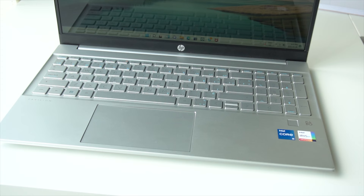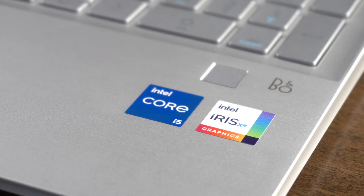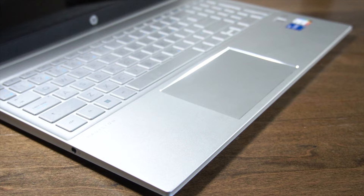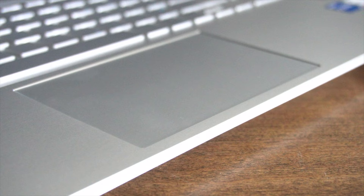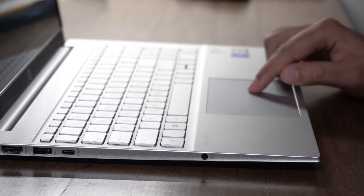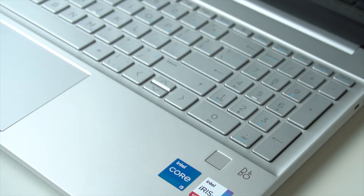Unfolding this laptop paints a pretty good picture — you have a high-quality metallic finish inner chassis. There's a dedicated fingerprint scanner located towards the right corner above the stickers. The trackpad is strategically placed in the center of the laptop, which is a good decision — take notes, Lenovo. The quality of the trackpad is pretty good: it has a plastic surface finish but the clicks are tactile, it's well calibrated, and surfing on this thing is a pretty nice experience.